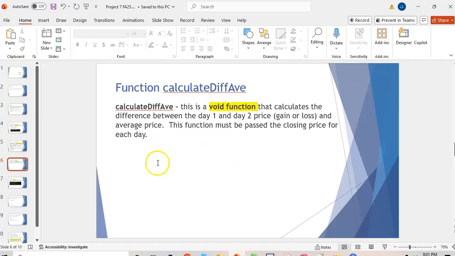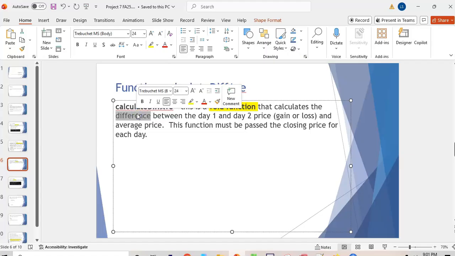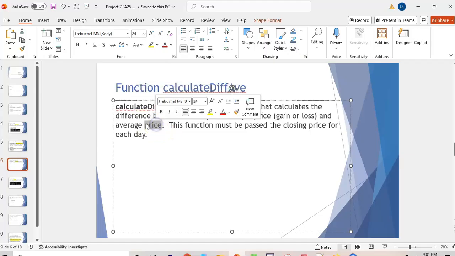I'm going to need to see here that you understand the difference between a value parameter and a reference parameter. The reference parameters should only be those values that are being returned back to main that are changing inside of the function. So the ones changing inside of the function are the calculation for the difference and the calculation for the average.